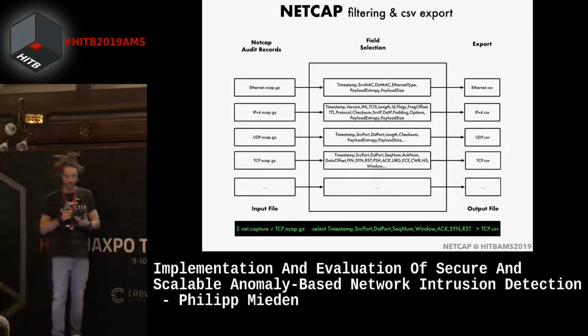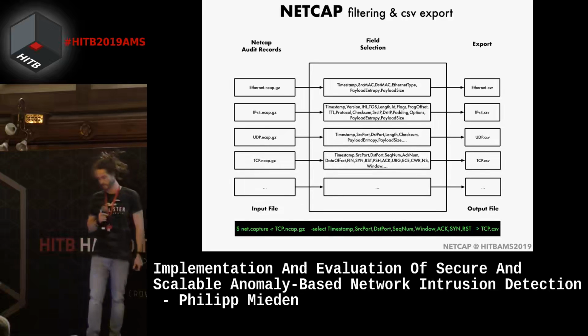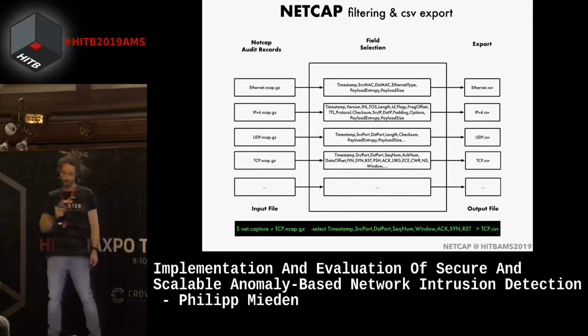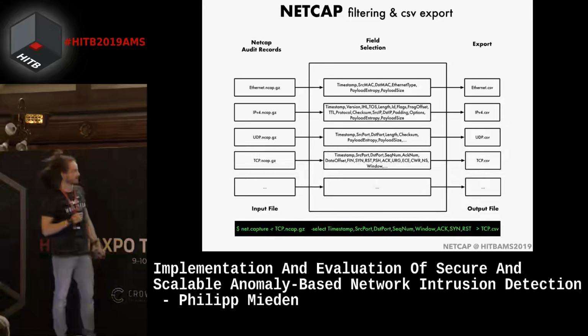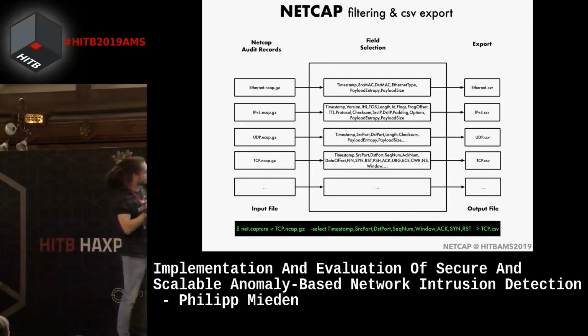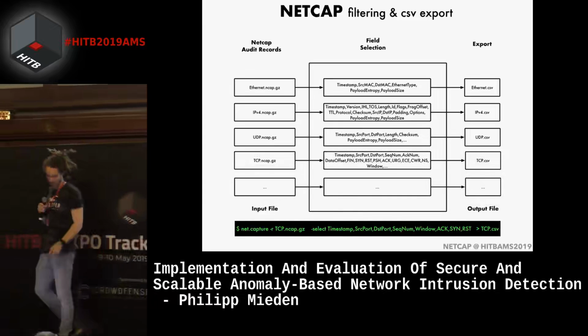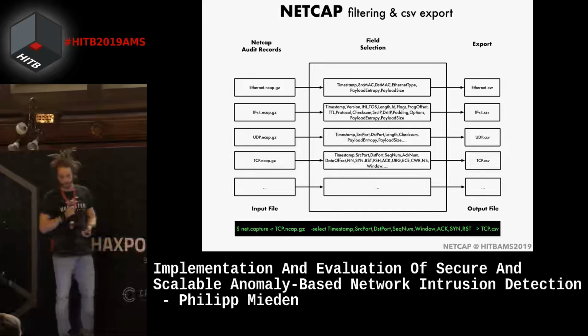In order to make it easy to work with the records, I have a mechanism for exporting them, for example as CSV. You can select certain fields and you can select the order of the fields you want to have. And by the way, this is a mistake. It should be net.dump. I didn't update the slide, as I just noticed. But anyway, you have a lot of command line tools and you can use them to operate on those audit record files.